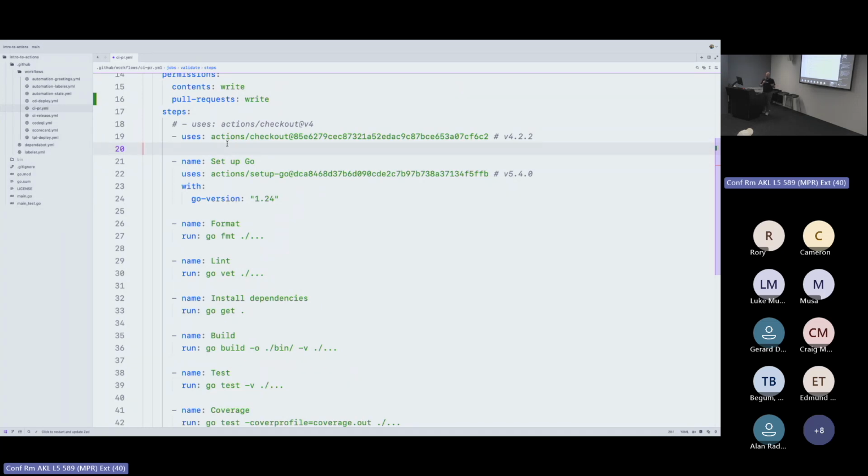90% of the time, you probably don't care which one you're using. The only time you might care as to whether it's a Docker or a JavaScript action is those few situations where you are running maybe in a Docker container and you don't have Docker inception like we talked about with Docker in Docker, and so you actually can't use a Docker action. It's about the only time you really care as to which way the person has written the action, but it's something that can be useful to know.